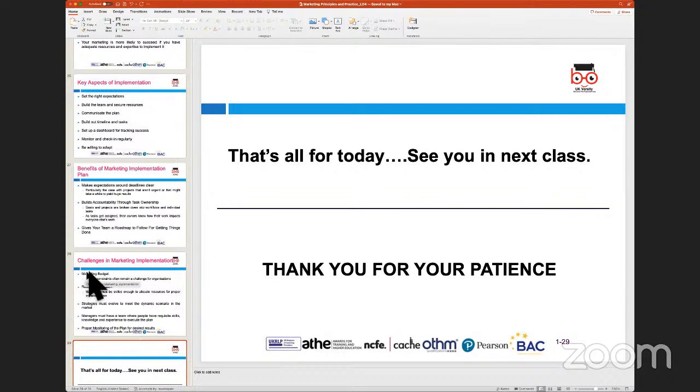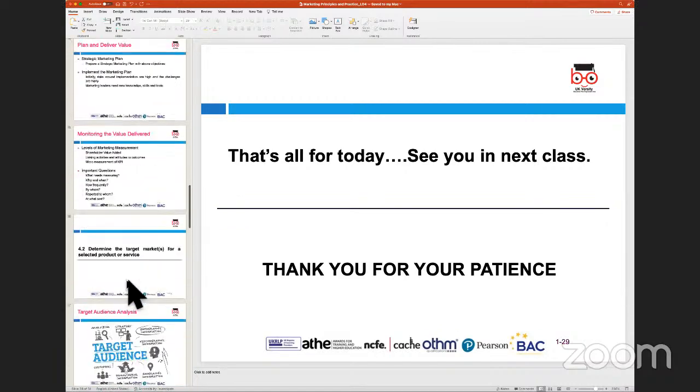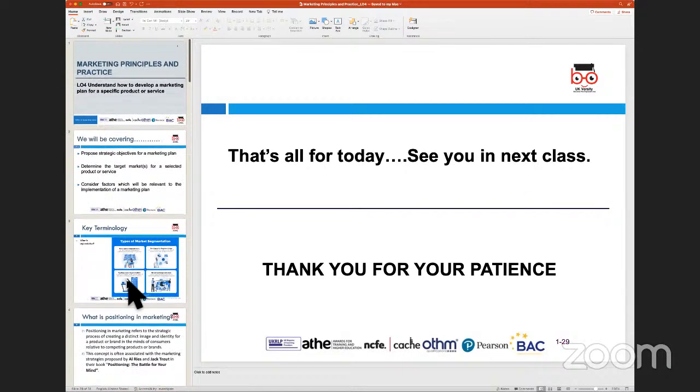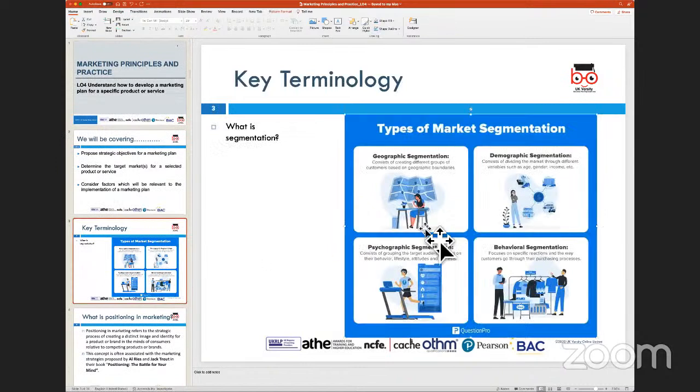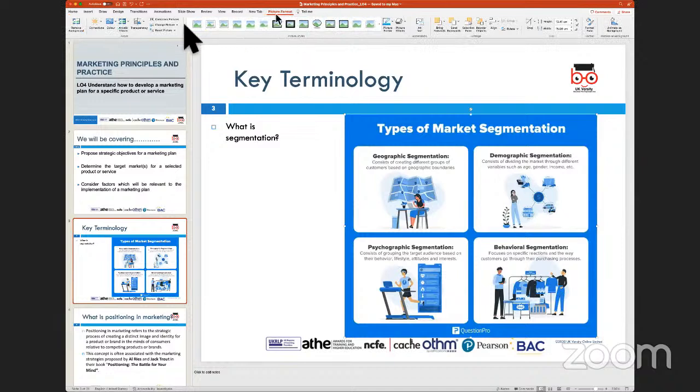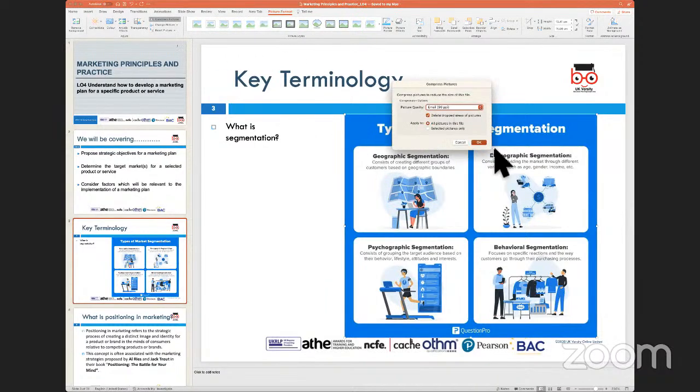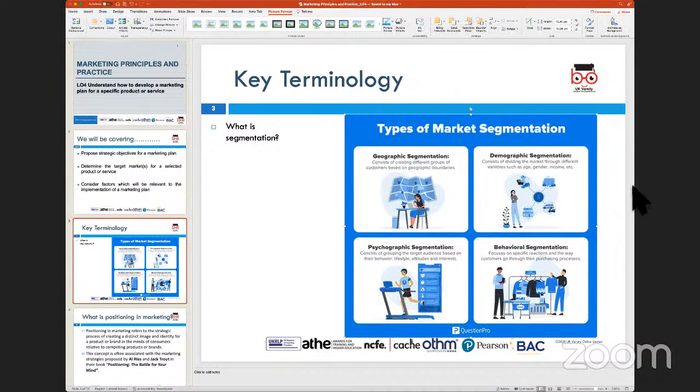What I'm going to do is put two particular handouts onto Moodle along with this revised presentation and the recording. One would be a handout on STP, which is primarily segmentation, targeting, and positioning. And the second would be an example of the marketing plan which I've shown, so that when we do the assignment you are able to understand how a marketing plan would need to be produced, for the purposes of understanding and detailing out this particular learning outcome.